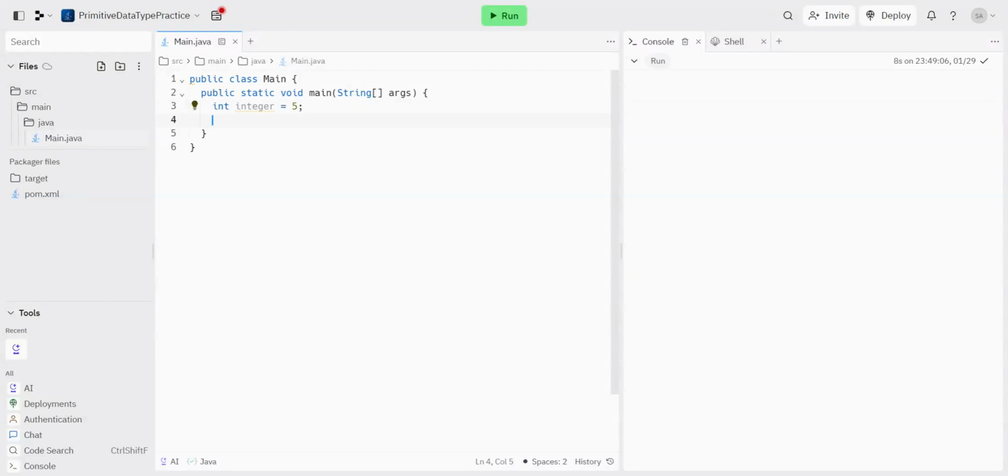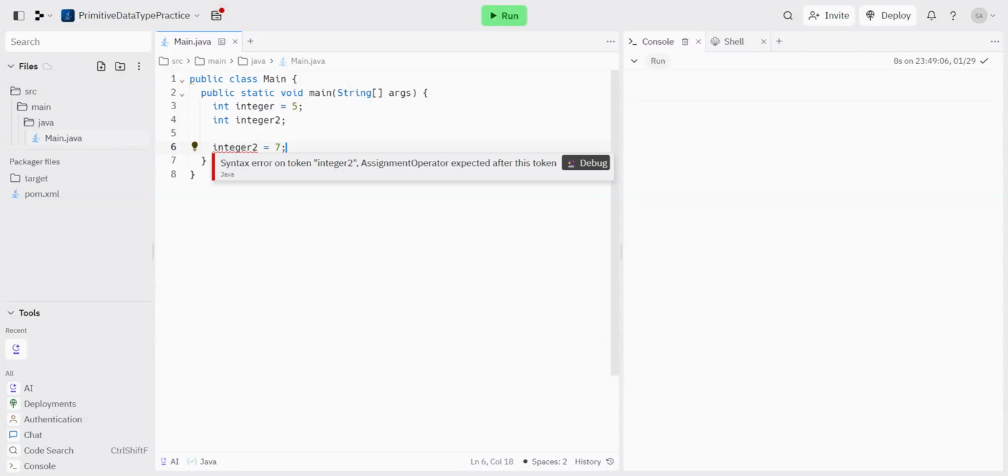So first, let's declare a second one. We're going to do int, and we're going to call this integer 2, and we're going to give it the number 4. So this is equal to 4. And another way we could have declared this is like this. This is just saying integer with the name of integer 2, and then we can later go down, and we don't have to put int anymore. So we can just go integer 2 equals 7, for example, and this is completely valid. And it's giving us some error, but you can ignore this. REPL does have some issues where it does stuff like this, but nothing we need to worry about.